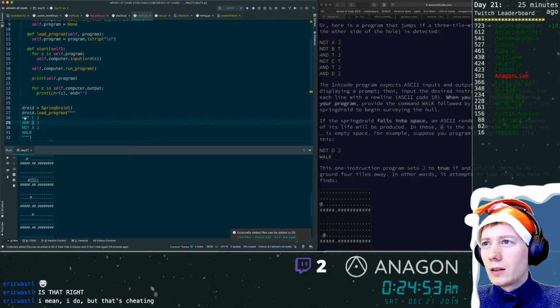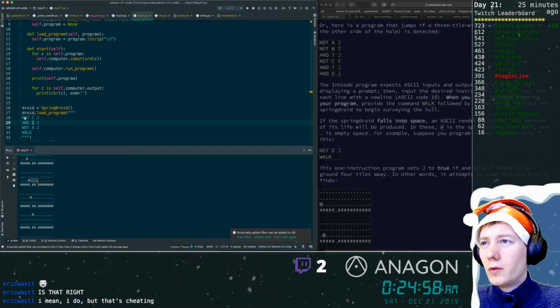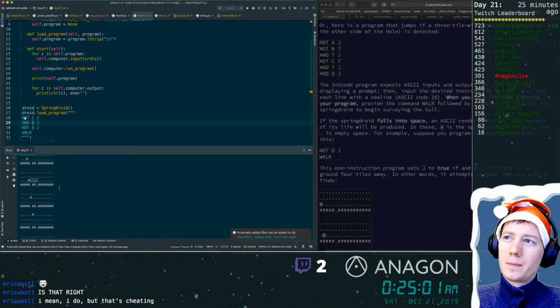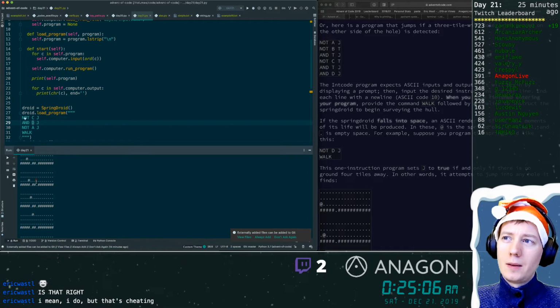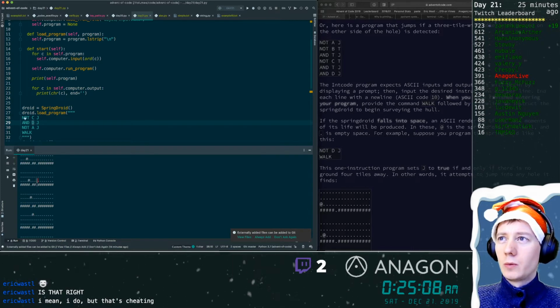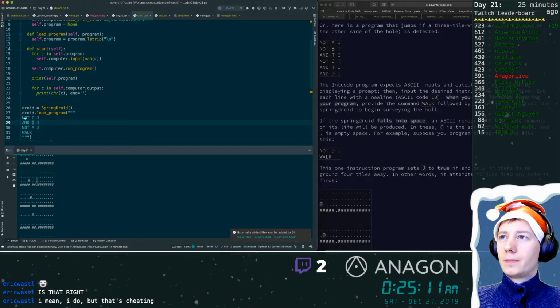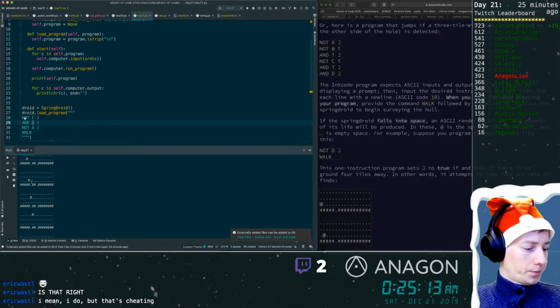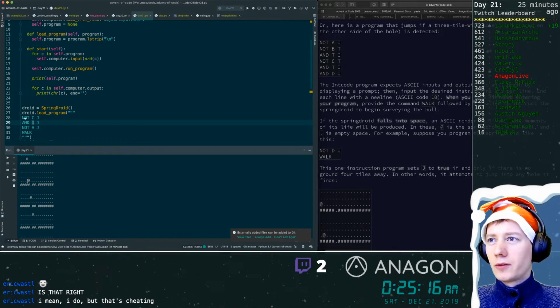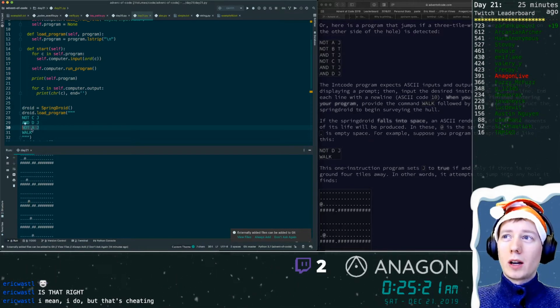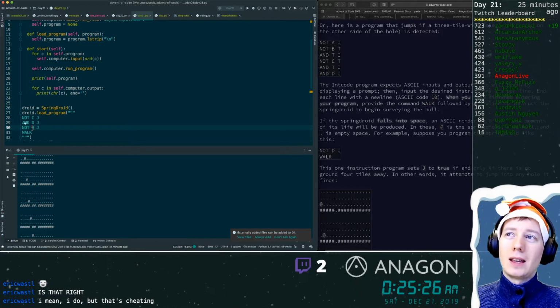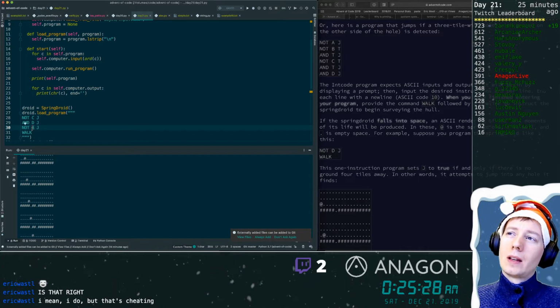So we're jumping right here, and it says we're falling into the hole. That means that we're actually moving 4 steps. But that should be fine, right? Because we are checking that D has a ground, and then we should jump. So actually, I'm thinking right now, in the end, we still check if there's no ground at A, and then we're jumping. And if there is ground at A, then we're not gonna jump.